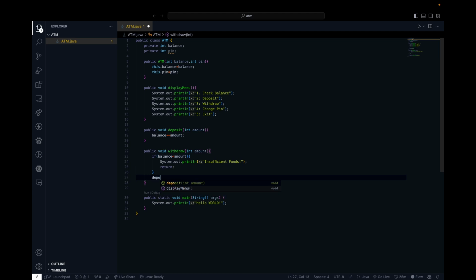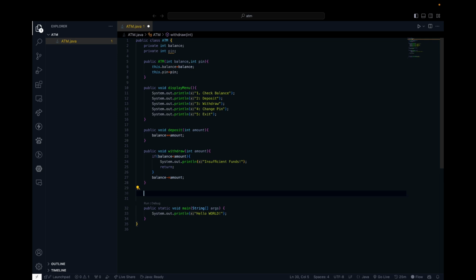Otherwise we can do balance minus amount. Okay, the withdrawal function is done.